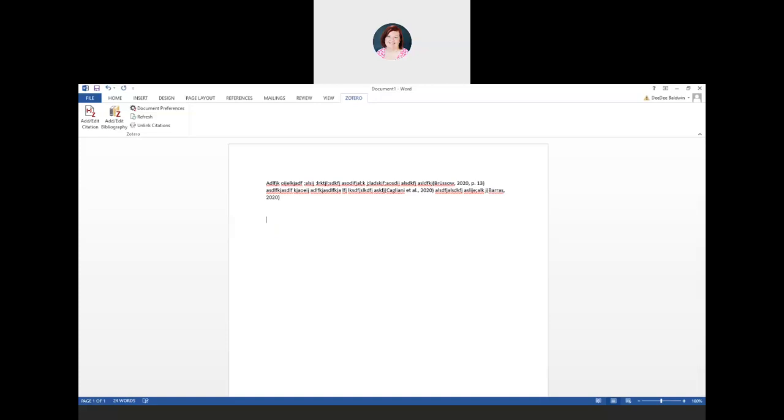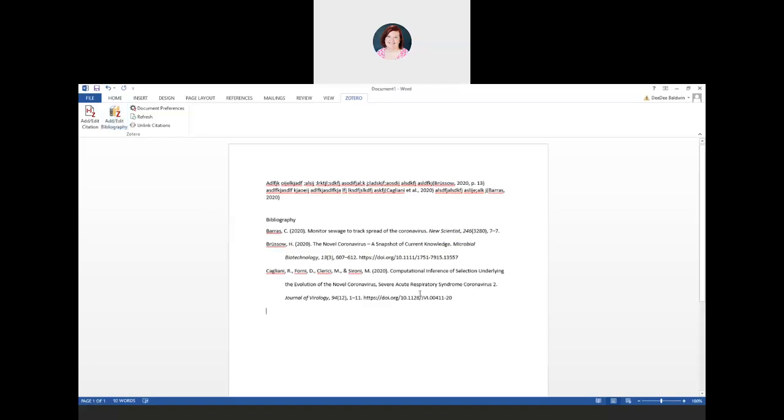Let's say I'm ready to do my bibliography. When you're ready to do that, you can come over here and it has a button, Add/Edit Bibliography. And you just click that and Zotero, like magic, creates your bibliography for you. You can see that it automatically alphabetizes by author's last names. It doesn't matter what order they're in your paper. It automatically alphabetizes for you.